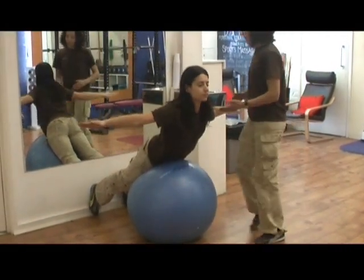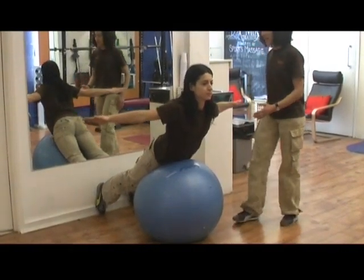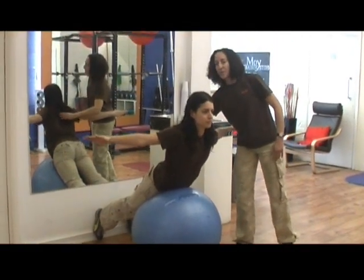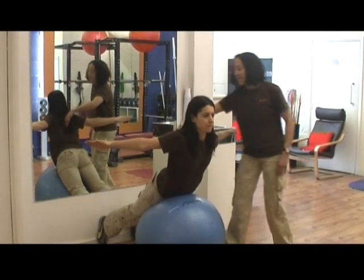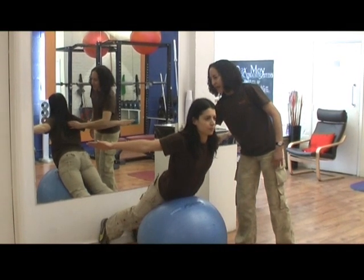Now from there, I just want you to pulse backwards — use your arms to squeeze back ten times. So we do this ten times, and what she's doing is using the back muscles here, so you can imagine you're squeezing a pen between your shoulder blades, and I can really feel those working as she squeezes back.